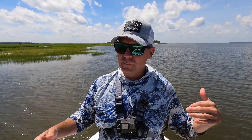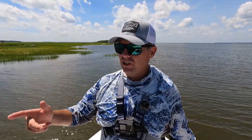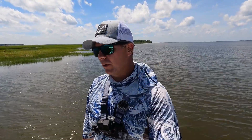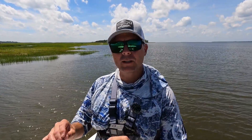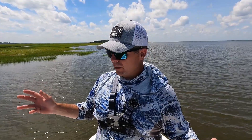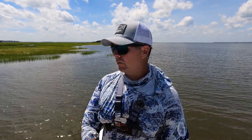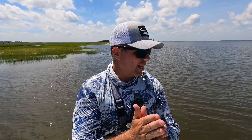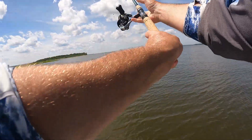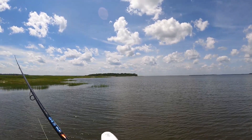Redemption is mine — that makes me very happy to go back-to-back on big redfish in the same spot with live bait. After upsizing to that 3/0 hook and freshening my leader, it paid off. Something you guys need to think about too: if you start losing fish due to technical errors or tackle issues, just take a second and re-tie everything. Re-tie the leader, put new hooks on, sharpen those hooks, put Pro-Cure on your bait, grab a fresh lively bait out of the live well tank, and then get back out there.